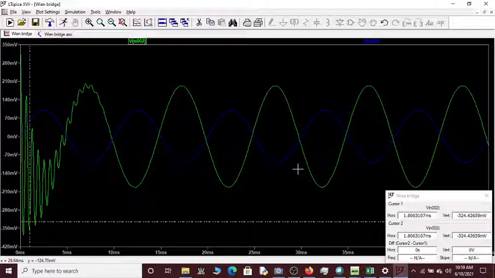Because you know that all amplifiers are stable systems, meaning if you give a bounded input, now this blue is a bounded input and this green color is a bounded output. Of course, we have a gain of whatever is specified. What is the gain that we have? The gain that I have now is 1.9, because if you measure the peak to peak of this and the peak to peak of the output, it's 1.9.